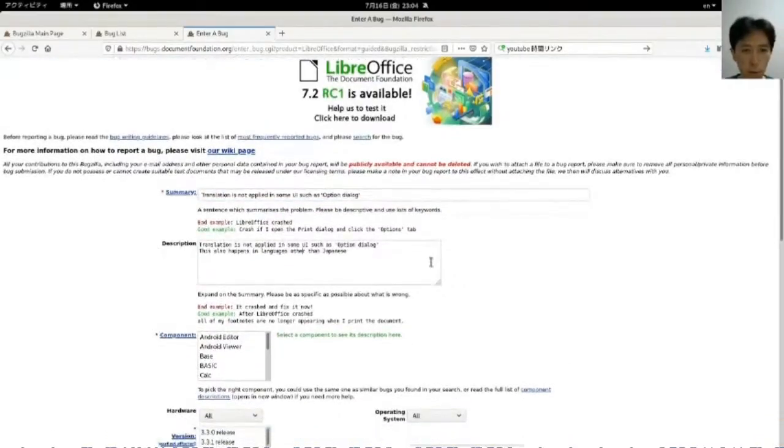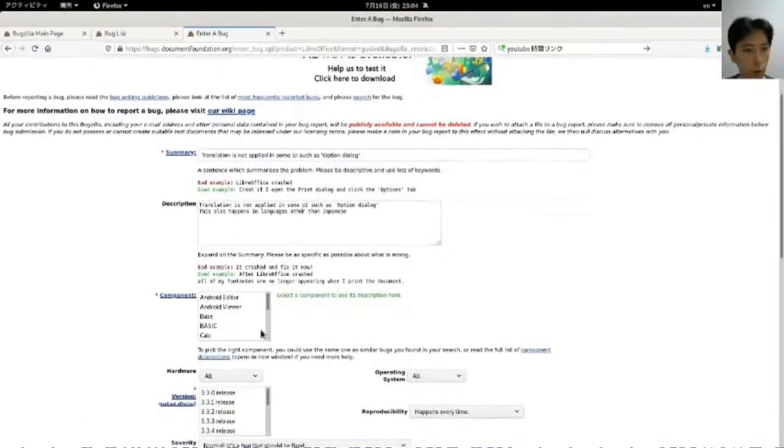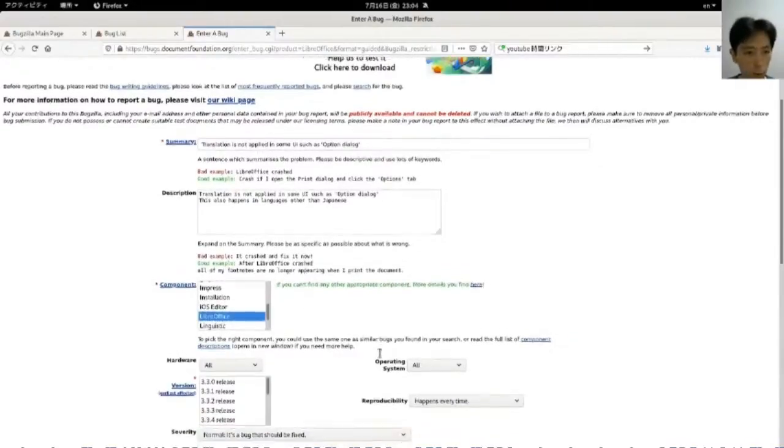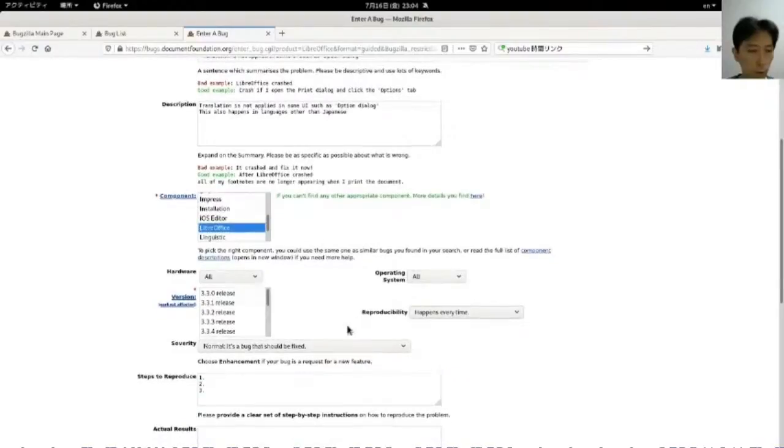And so description. And the component is, I don't know, maybe LibreOffice. Hardware is all. Operating system is maybe all. And version is the master version, the development version.